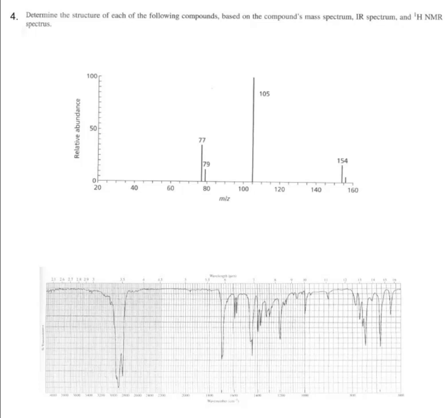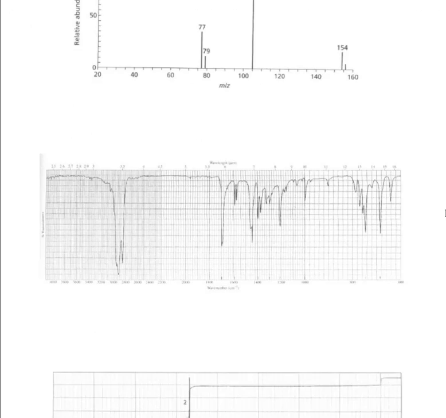One thing I noticed when I was solving this, I want to point out that this right here, let's start with this IR, should be dropped down further. I don't like that it was so short. The fact that it's more than halfway tells you it's a carbonyl, but we're so used to seeing it go down really far. So I'm going to let you know this is a carbonyl, okay? But because it's a real reading, it didn't go as far down as you would normally expect. But usually our signature that we've seen always drops down.